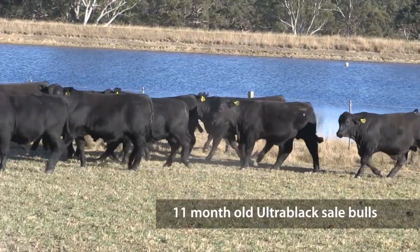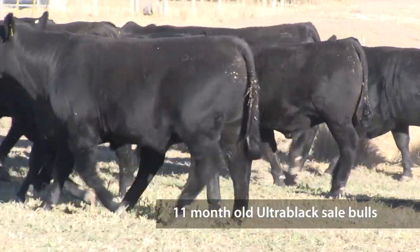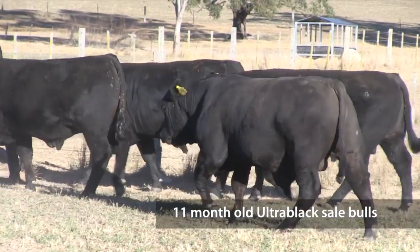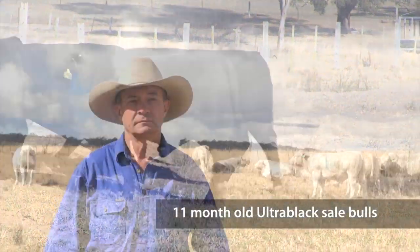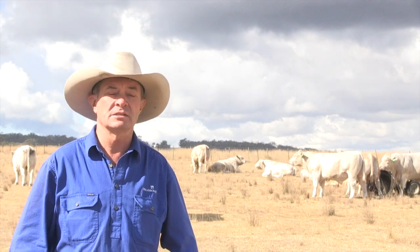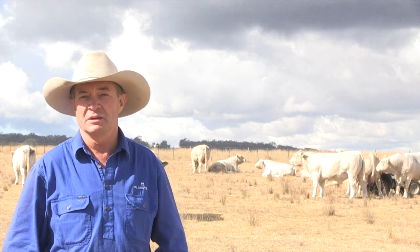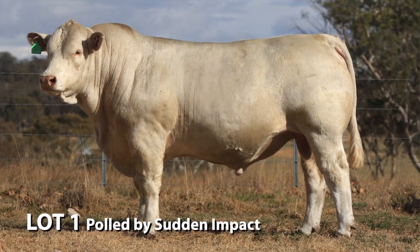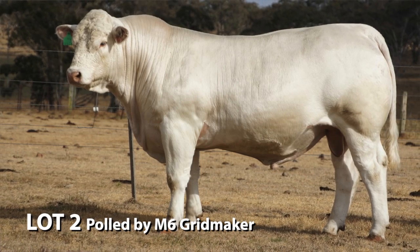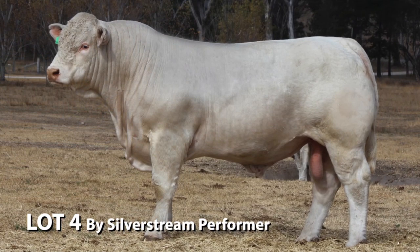Market versatility is one of the strongest points for profitability, and it's great to see we've got such a balanced line of EBVs this year, with a heap of bulls in the top five and ten percent for trait leaders for various growth traits. You don't want to base a breeding program on the extremes, on those top-end numbers. Balance is the most important thing — it's about consistency and delivering the same product all the time.